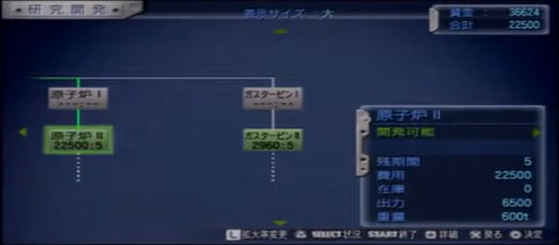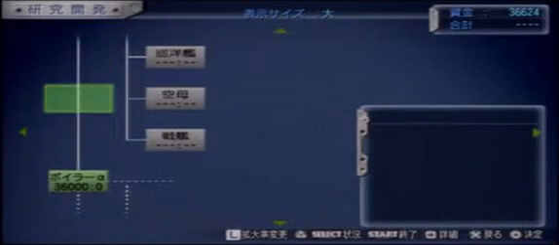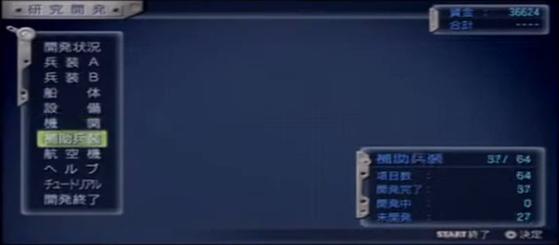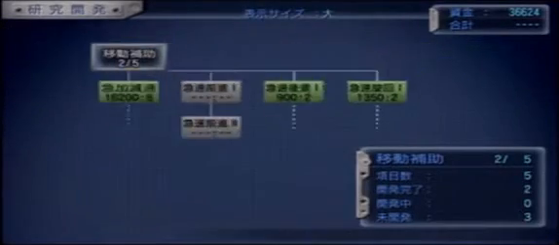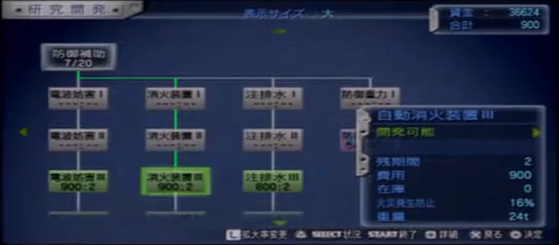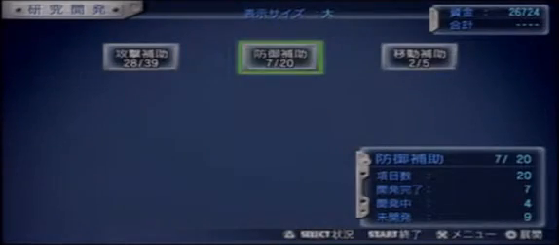I could look into a new nuclear reactor. Not that I need it, though. I could look into some new boiler tech, maybe. Still, though, I don't feel like I need that. Maybe some of these guys. Which one's fire extinguisher? This one. This is the only one I really ever use, so this would be good to have.